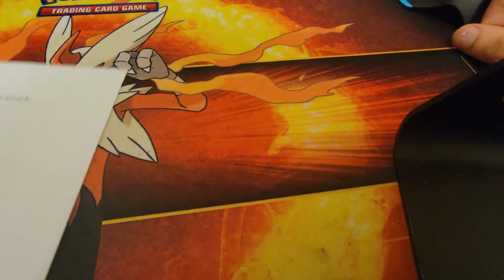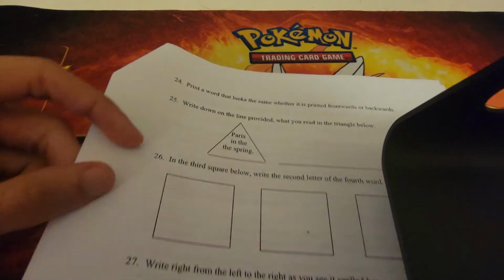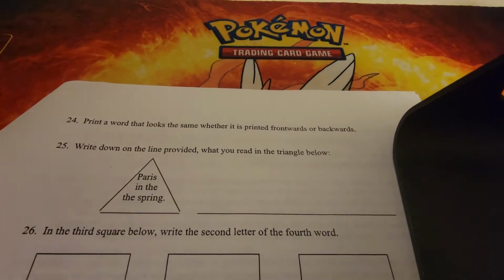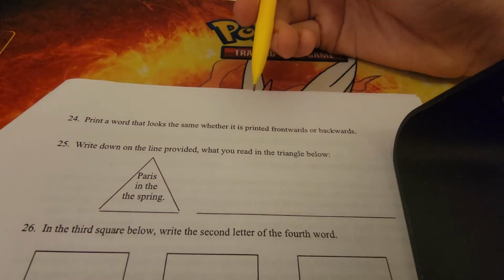Man, this is stupid, I'm telling you. If I was black or another minority or a woman back in the day, man, I would have failed this test. Oh, wait, I am a minority.